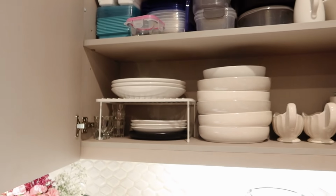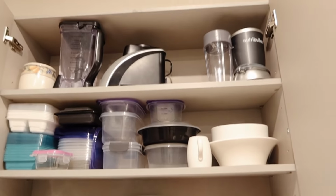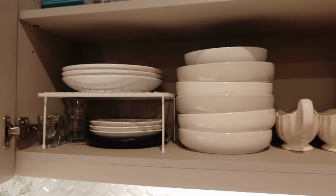In total, these two cabinets took me about 15 minutes, but it makes the world of difference. I put plates down there, I organized all of the Tupperware so it looks so much better, and then blenders are way up at the top. But you know, it's not super aesthetically pleasing, but it's way better than it was.